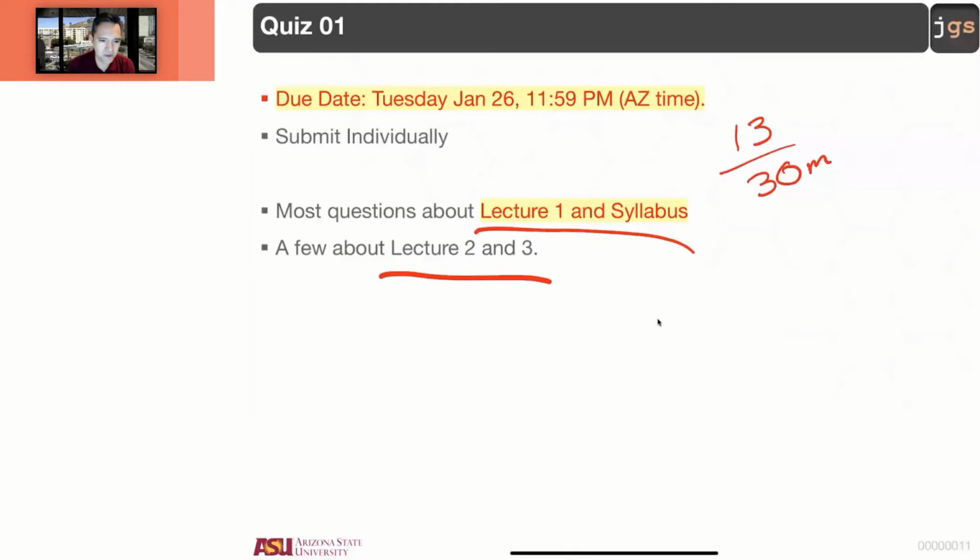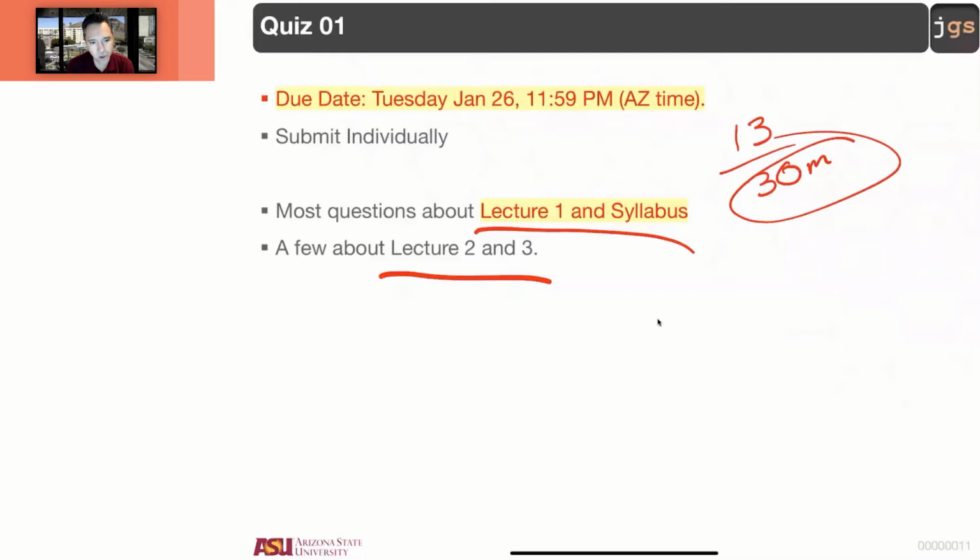Most of the questions are about the syllabus. I think you can do it in less than 30 minutes. If you read the syllabus, if you read the paper, and you have been attending the class, in 10 minutes you're going to be done with the quiz. But you have time to review and be sure that everything is correct.